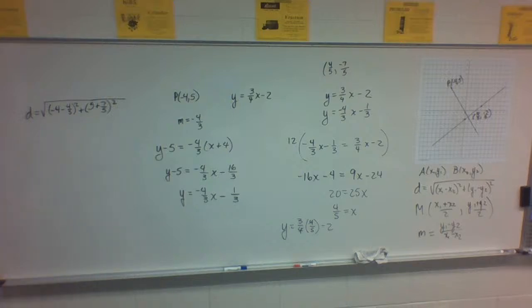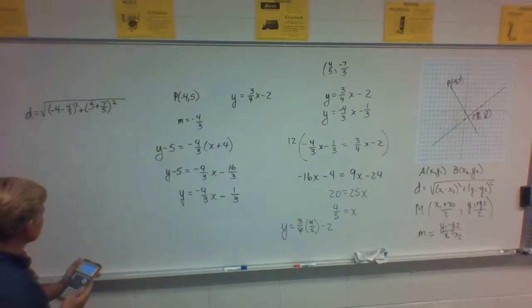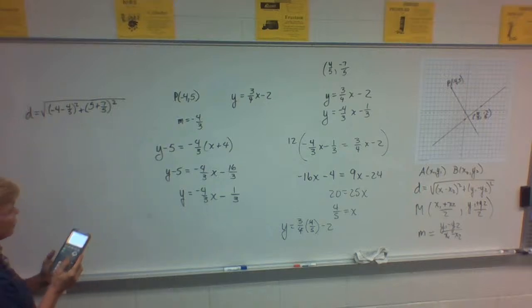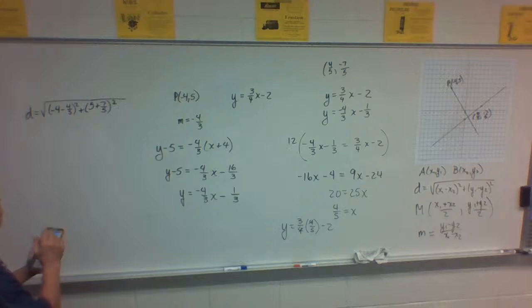I'm going to grab mine. And you would type it just like I wrote it, with parentheses and everything. I'll show you what this looks like once I get it typed in. Type it just like it says, right on the home screen of whatever calculator you've got. You start out with a square root. It probably opens up a parenthesis: -4 minus 4 divided by 5, close it, square it, plus 5 plus 7 divided by 5, close it, square it.